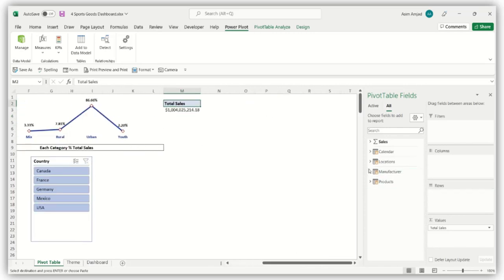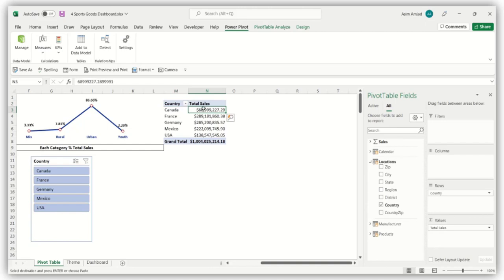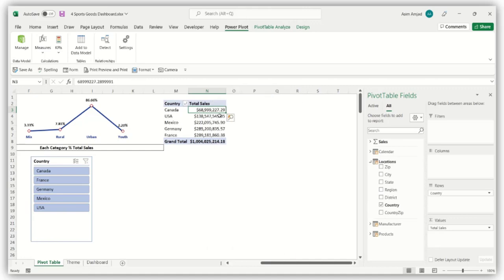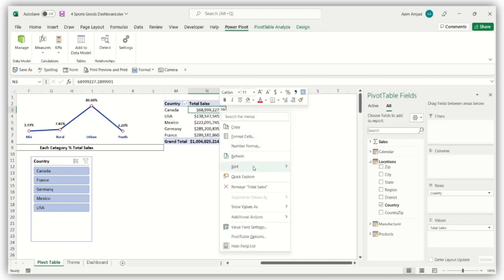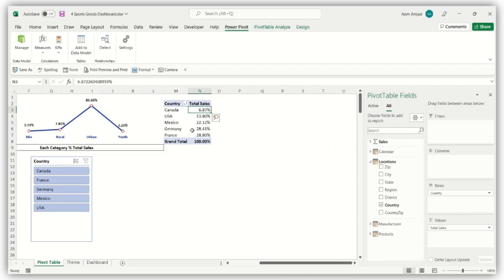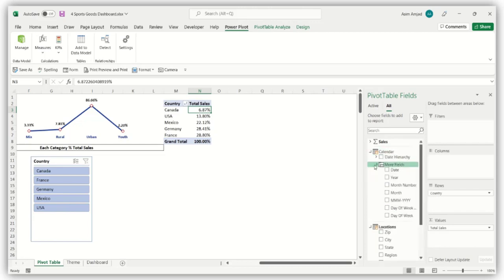Remove the category field, and now we are going to add the country under the row field, and now let's sort the sale values from smallest to largest, and now let's show these values as percentage of grand total for each of the countries.